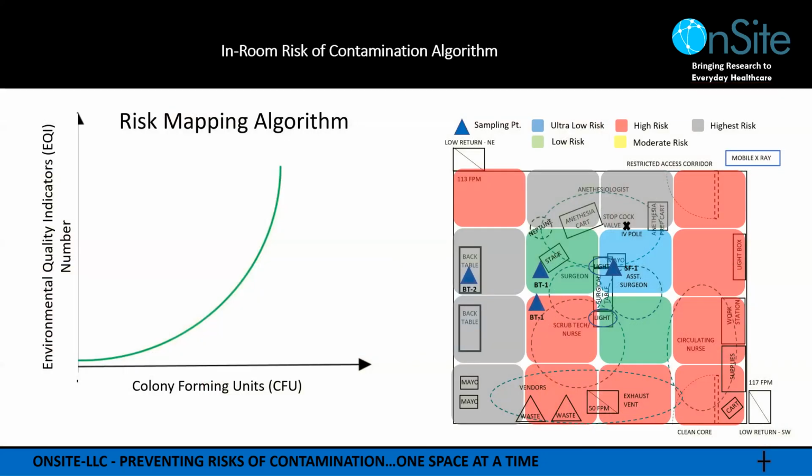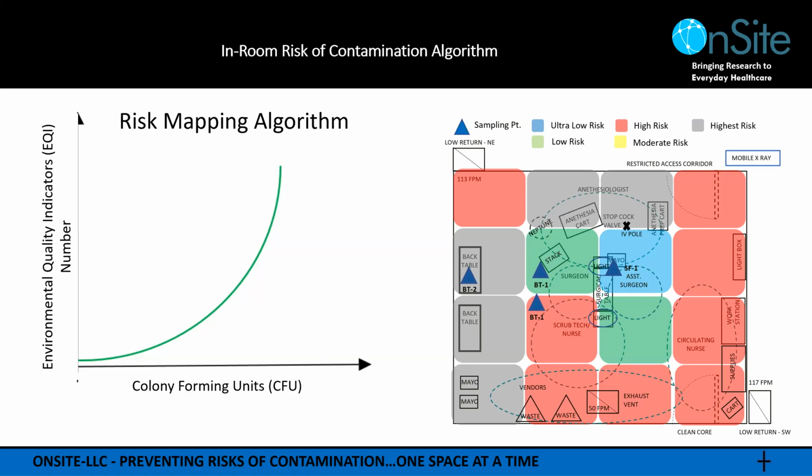So using over 100,000 data points, we've created an algorithm which is highly and significantly predictive of your risk for increased microbial contamination in the space. Looking at the right-hand side, this is a schematic of an operating room in which we conducted experiments during 2 total knee replacements. What you see here is the variation between blue, green, red, and gray sectors, where blue is the best and gray is the worst. And worst meaning you have very little control of your environment in that space. There's little air movement, your temperatures may be too high or too low, your humidity's out of range.